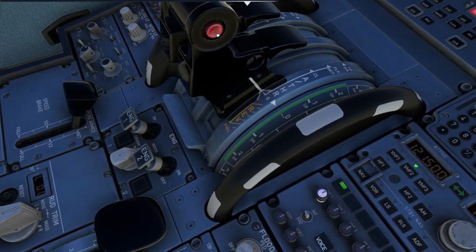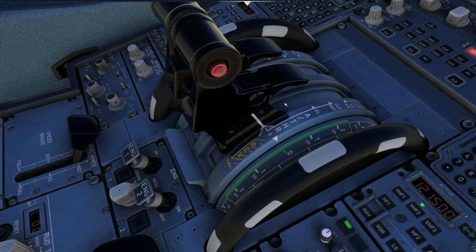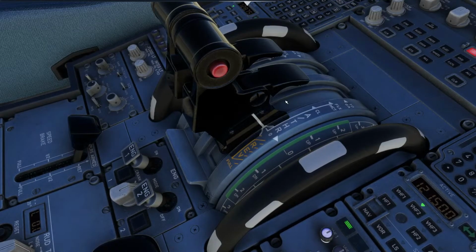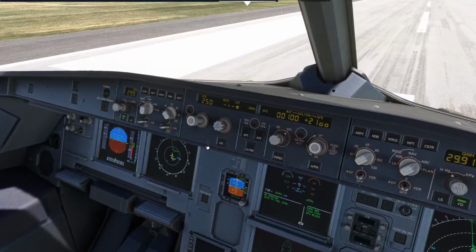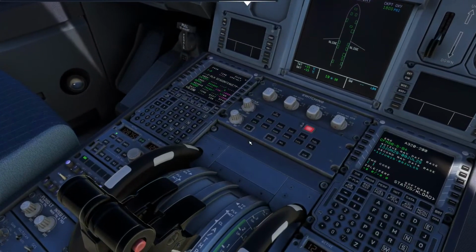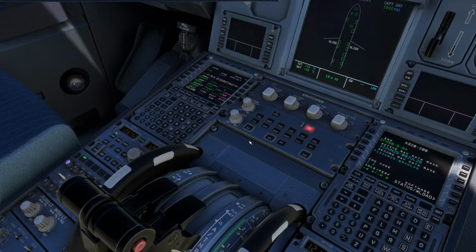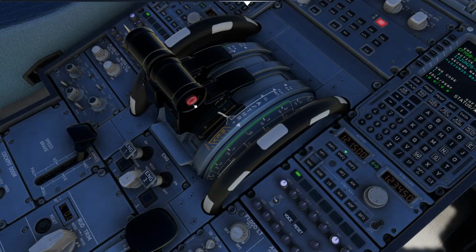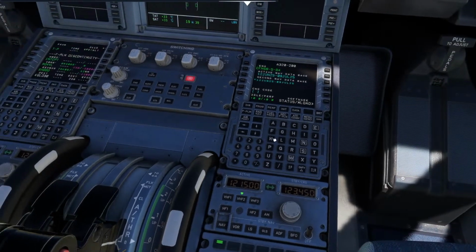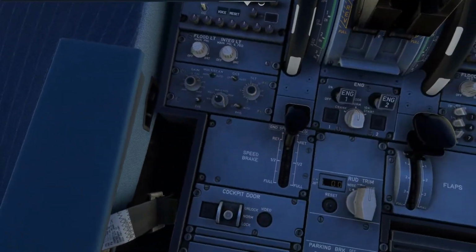This red button here is the auto throttle disconnect. So if you want to disconnect the auto throttle, I believe it's a double click. I don't know. I just pushed the button. You could also push the button here, where it says auto throttle here, and disconnect it. Because I don't have the button bound on my throttle quadrant, that's why I don't use the button on the simulator. But anyway, let's see what else.